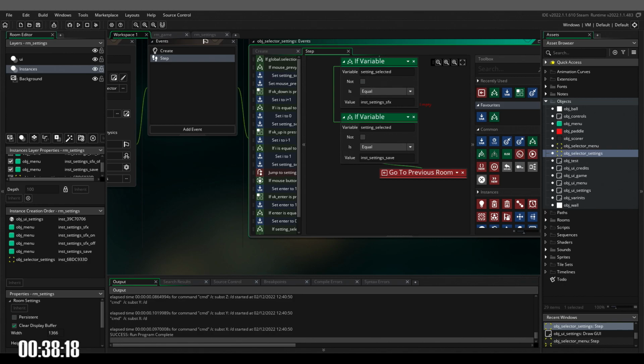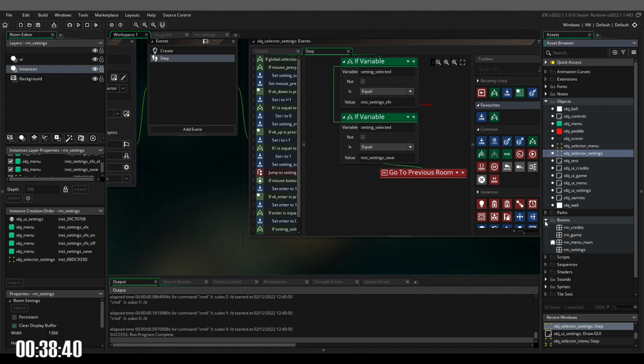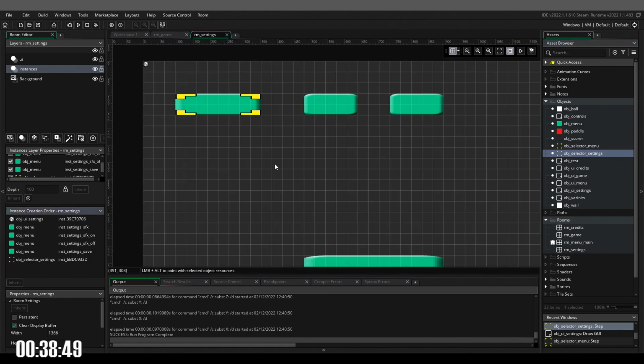Read the index of the room before the room input into the function. Oh, okay, that's what I thought. So it's not the previous room that you were in, it's the previous room in the resource tree. Because if you go to rooms... how do I... I bet if I go to rooms, the game room is directly over the other one.